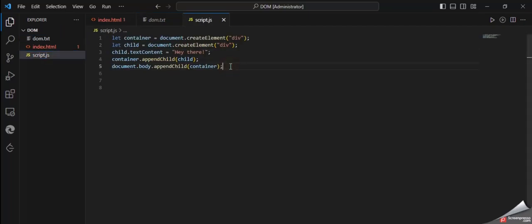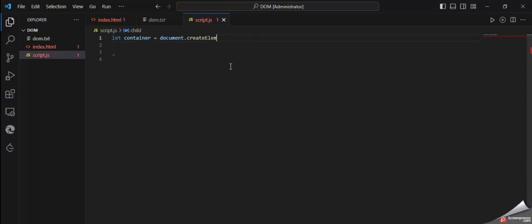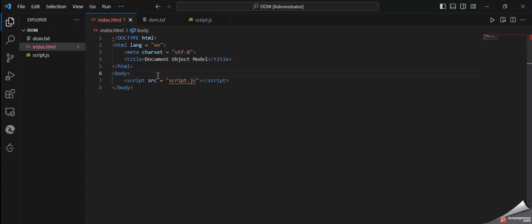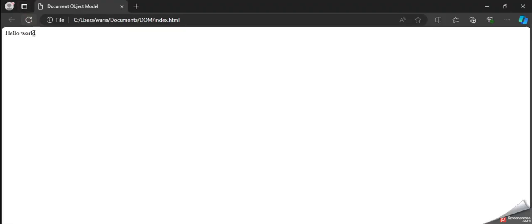So let's just do this, and its text content is equal to hello world. Let's just load this page and see. Has it changed? Yes, it has.